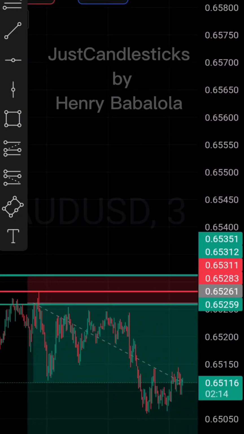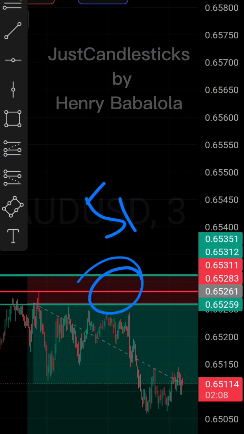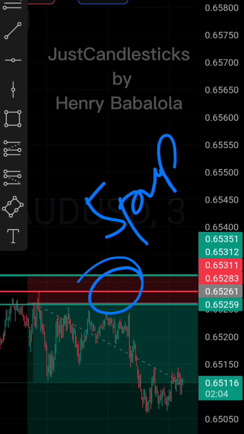Now, let's even assume this one is a loss. What we are risking here is just 5 pips. Let's assume this one is a loss. We already made 1 to 10 in our first trade. So if we lost it, we only lost 1%. So we still have 9% profit. So this is what candlestick helps you with.